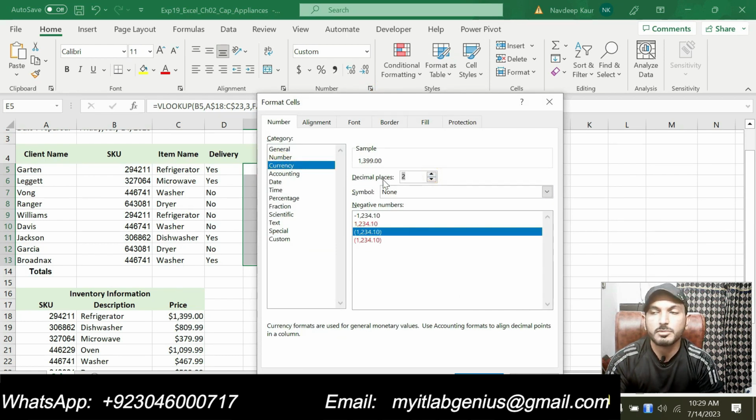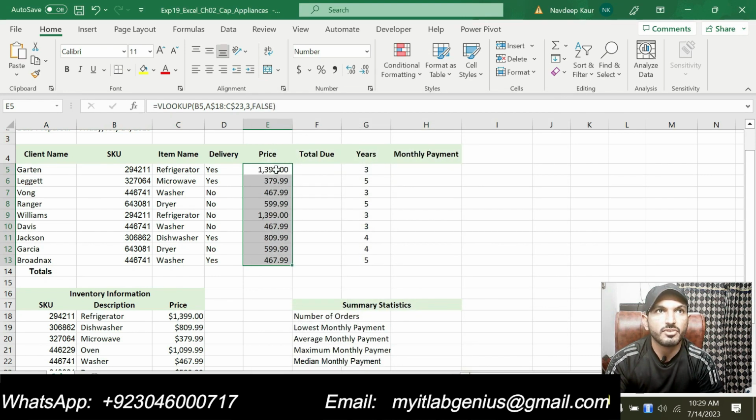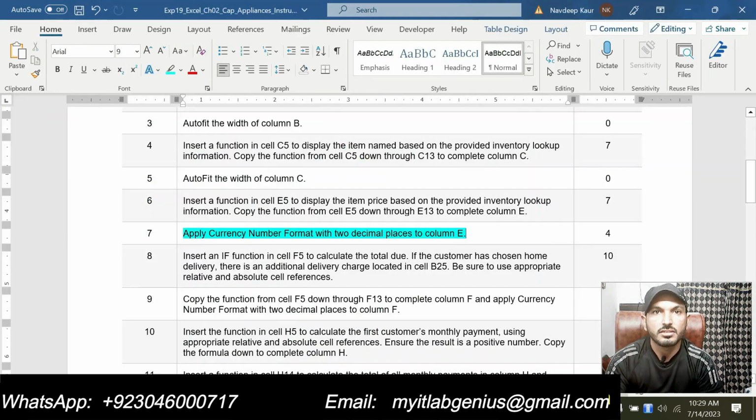So we will make the decimal places 2 and we will select the currency number format from here. So you can see that currency number format is applied to column E with 2 decimal places. So that is all about step number 7.